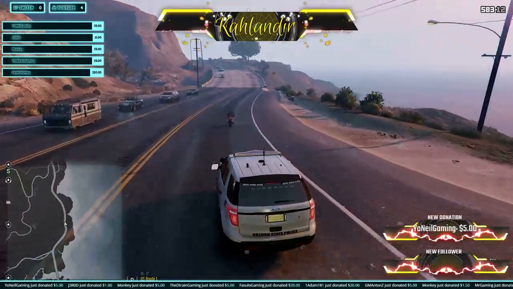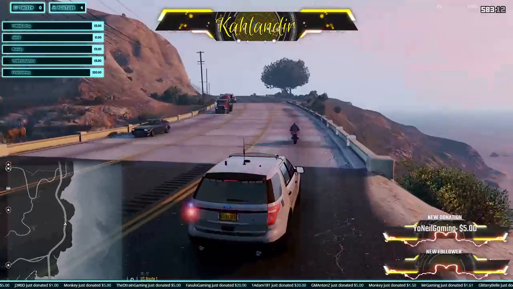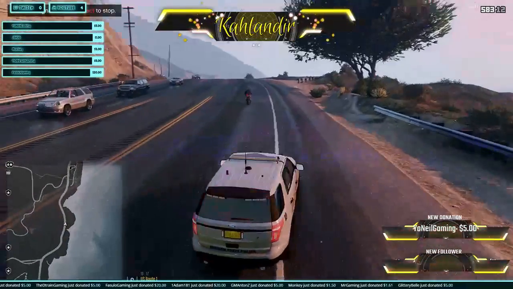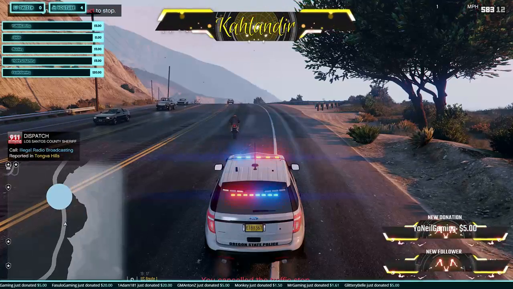All right, dispatch, we're gonna be pulling this Akuma over. Turn the lights on, but I'll wait until we actually reach the edge of the bridge here. There we go. Signal him to pull over. Alright, oops, wrong report button.